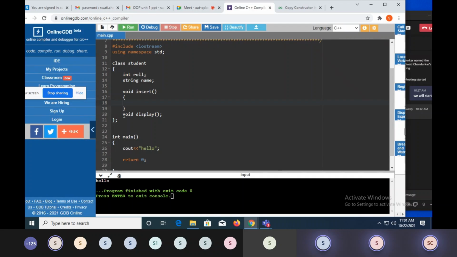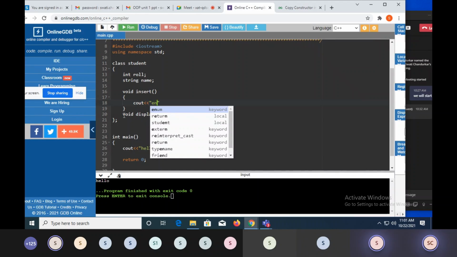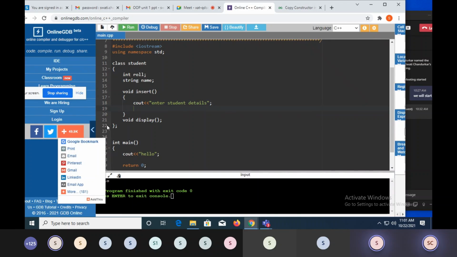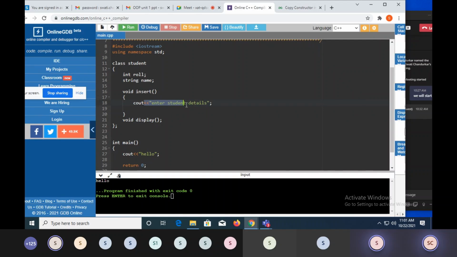I will write here, I will just print a message, cout, enter student details. Once I wrote this cout, that means this thing will get displayed onto my console, here. Now I wanted to take this data input from the user.